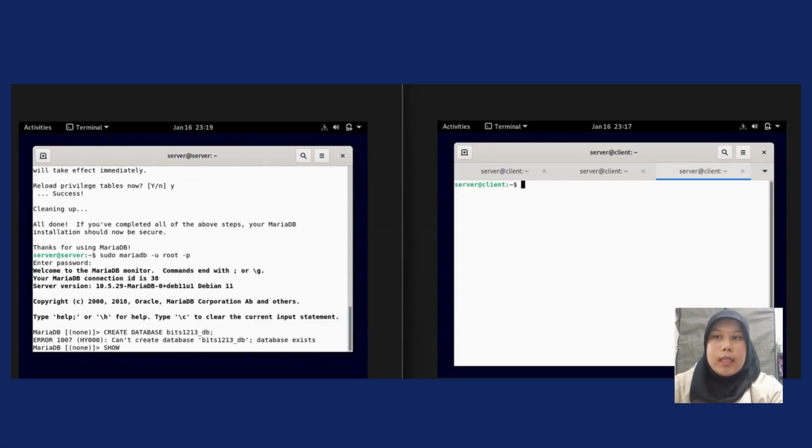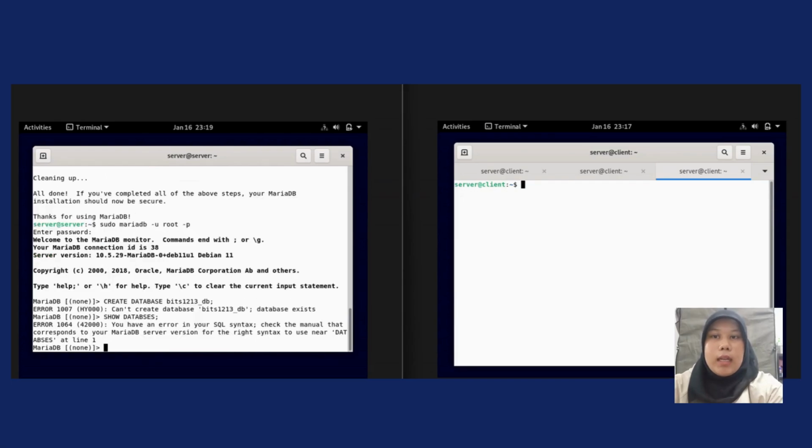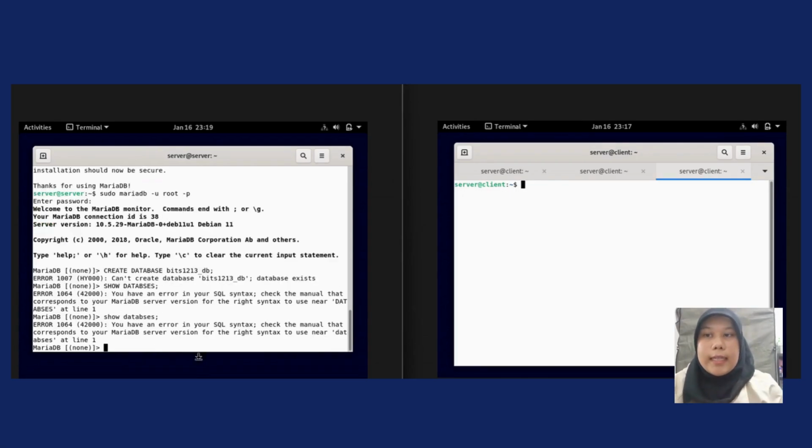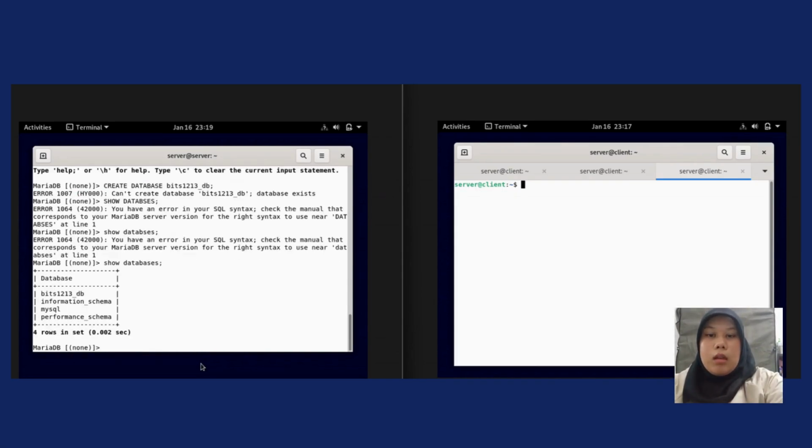So in the client, we will install the MariaDB. Then we will test the connection on the client.